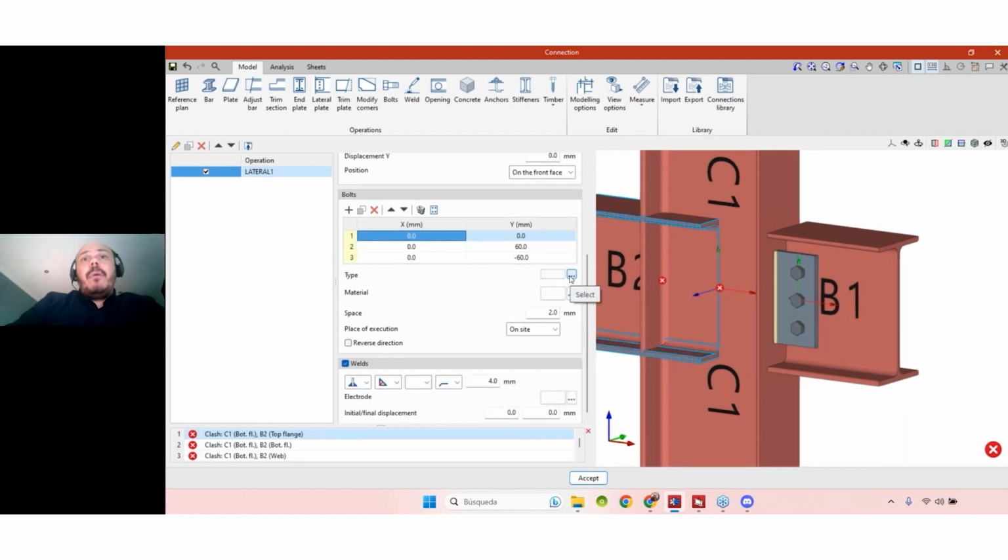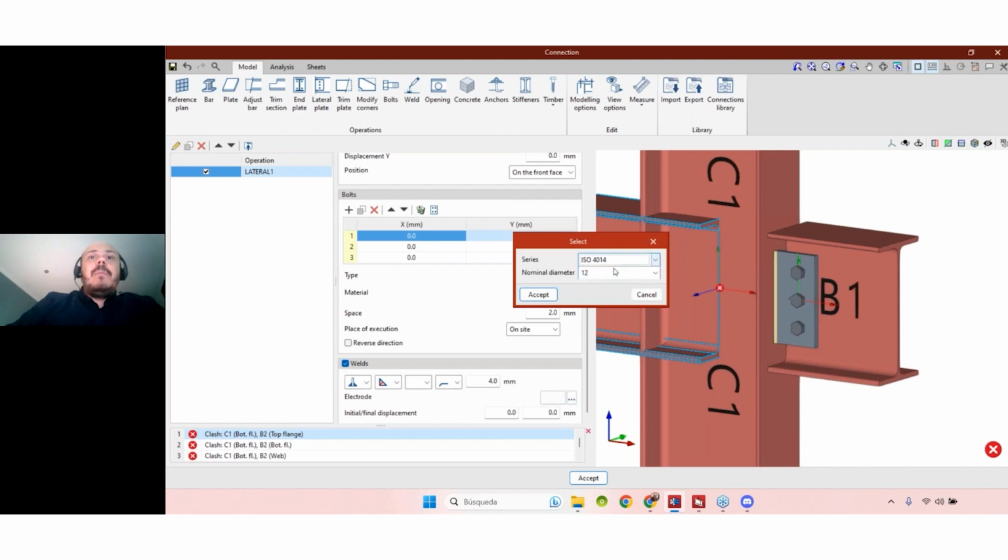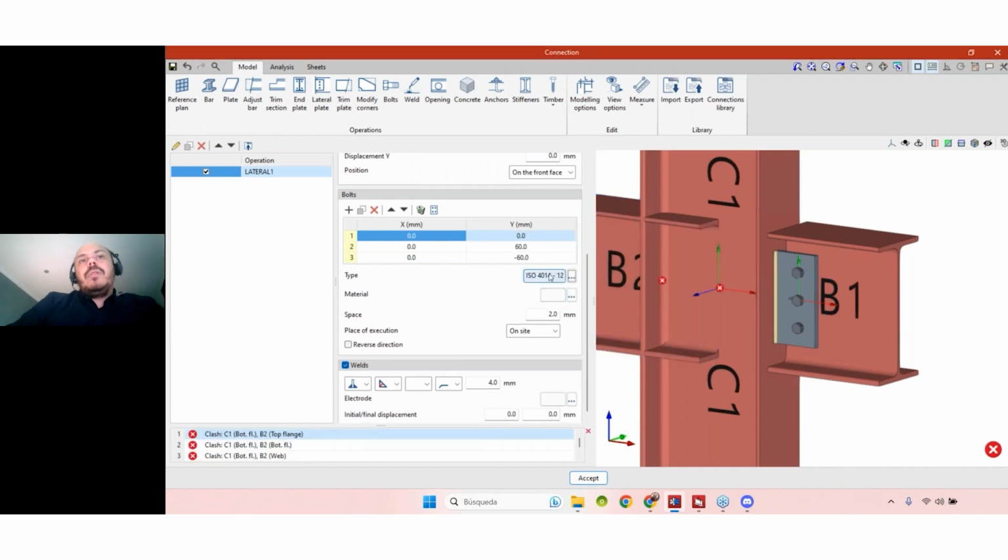But we must select the type of bolt. Again, the type of bolt could be based on the library that we already loaded into the software, including the diameter that we want to work with, or we can also create a new bolt here. We usually work creating these libraries beforehand, because then we can guarantee the quality of our models. If every time we need to add a bolt or a weld or a plate, we create a new material, probably in some places we can have mistakes. So it's important to create these libraries before, and then just select from this button here. It's going to be much easier and more precise, okay? This is just a good practice, okay?